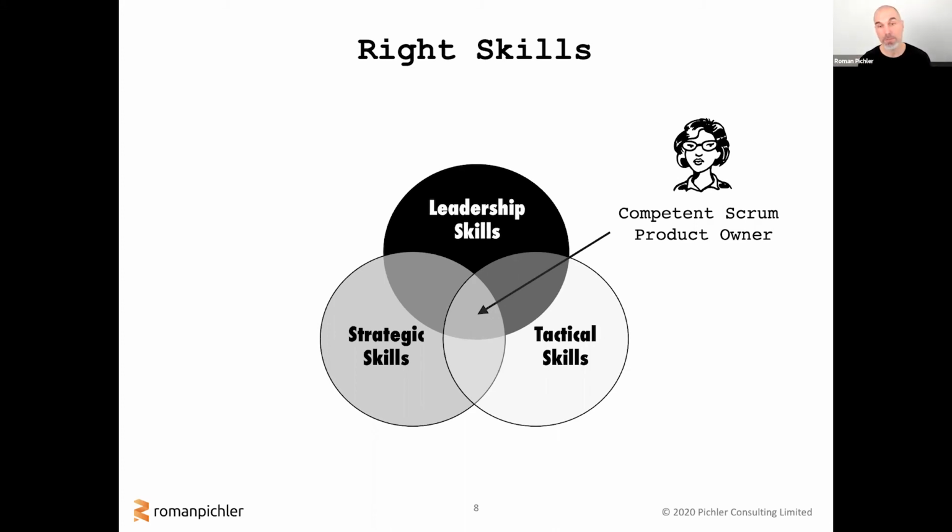You can use this little model here, if you want to, to analyze your skills and say, okay, how strong are my tactical skills? Do I know anything about product strategy, product discovery and product roadmapping? What about aligning people? What about making decisions together? And if you feel, well, maybe I need to learn more about different leadership styles or goal setting techniques, or maybe I need to learn more about product discovery or product strategy, that's great. So you've identified a learning opportunity, a development opportunity.